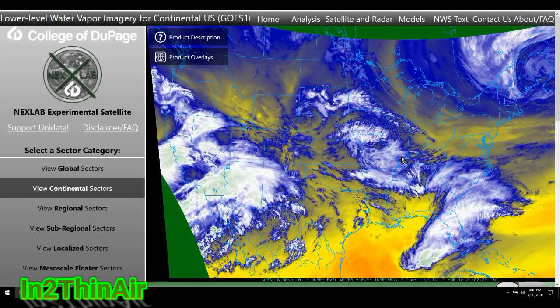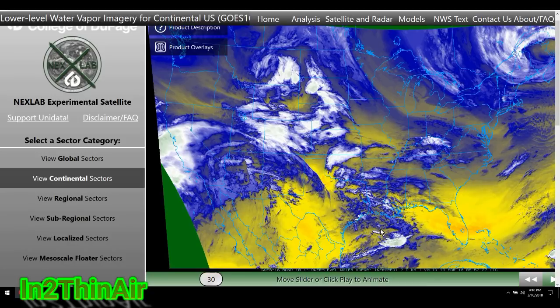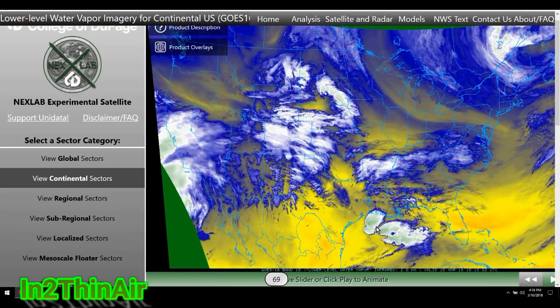Now what I want to show you is a more high-def version — we've seen this chart many times. This is low-level water vapor, so this will directly affect us on the ground. Check out the Gulf right here, just to the southeast of Texas — you're going to see these storms literally blow up. Whenever you see those shades of green, you know that is high dense moisture. That is not necessarily the low pressure that's going to move up the coast. The low pressure that we're going to be dealing with, that's going to interact with the low pressure coming down from the north to cause this possible nor'easter, is actually forming more in the middle of the country.